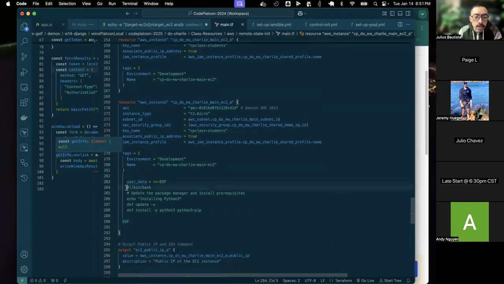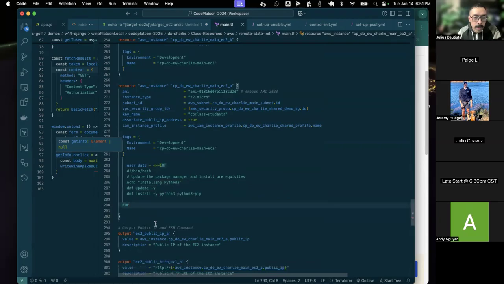And that allows us to do something very similar to what you saw inside of remote exec, right? You're just running lines of code specified straight from within the Terraform. Is this best practice? Not necessarily. And I technically don't even need this because my playbook installs Python. So I could actually just comment that out.